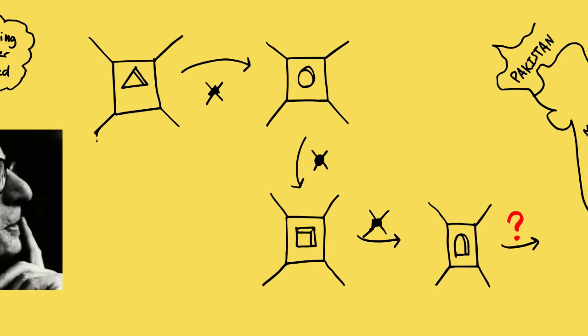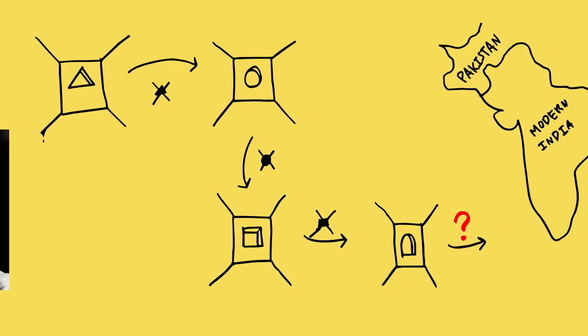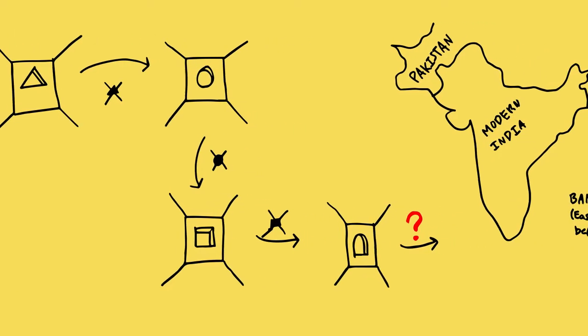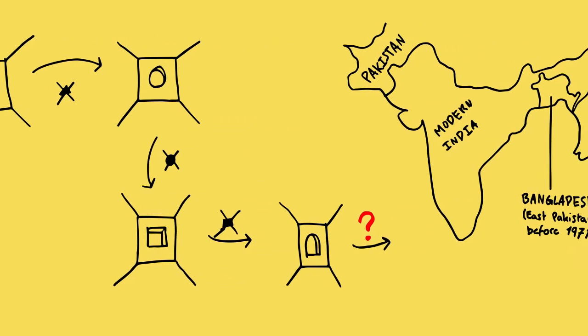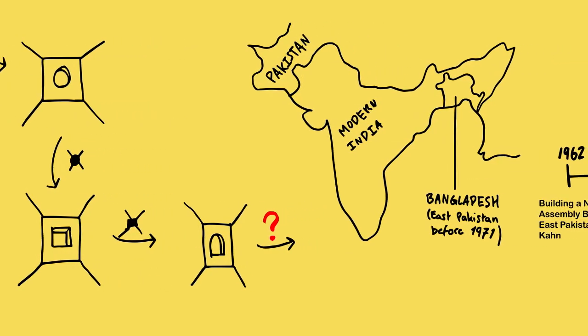The National Assembly Building was a project on yellow paper. While his European colleagues preferred white paper, Louis Khan always worked on the thinnest yellow paper. It is a sign for work in progress. No matter how long in the process you are, or how detailed a drawing you do, the strokes will still be wet and changeable on yellow paper. The project will simply remain subject to change, criticism and rejection. And the National Assembly Building was no exception.